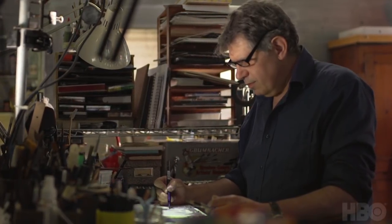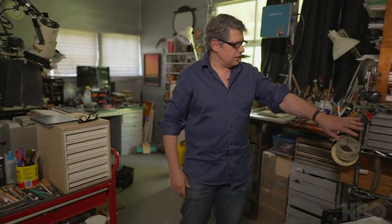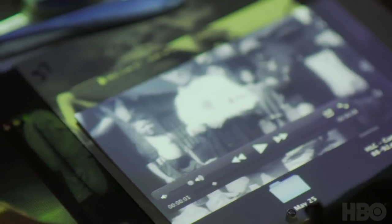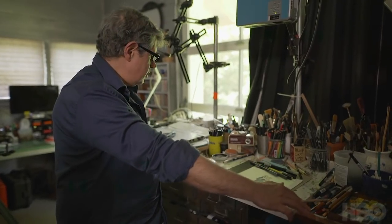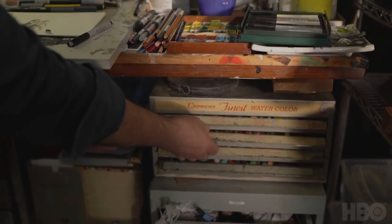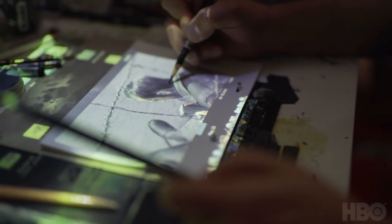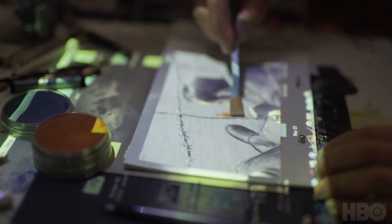It's sort of like the submarine of animation — everything is conveniently within an arm's length. Colored pencils, paint. This is the rotoscope stand, so this is the projector which projects the image down onto the paper. This is where the drawing happens. I like to keep the markers here, brushes there, watercolor there, so I've got all these pastels right at my fingertips. It's all just physical, mechanical painting, which is both the fun and gives it that look. It's sort of indisputably handmade.